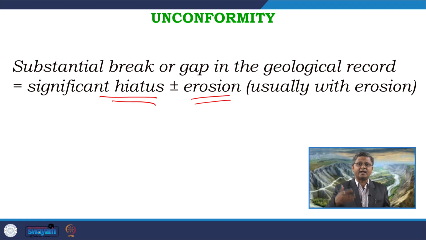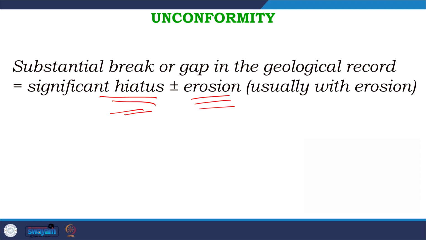Commonly unconformities are associated with erosion, but there are instances, as we will see during our discussion on sequence stratigraphy, where a simple hiatus can also lead to an unconformity. But in general, irrespective of the concept of sequence stratigraphy, an unconformity is a combination of these two factors: hiatus in the process as well as some erosion. Based on the nature of these different types of hiatus and erosion and the type of occurrences of the rock bodies, we can find different types of unconformity.